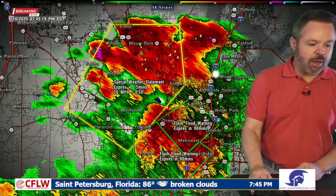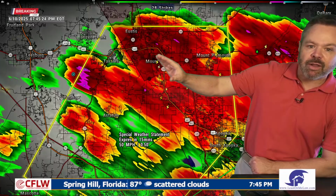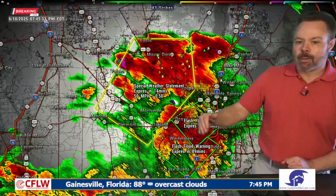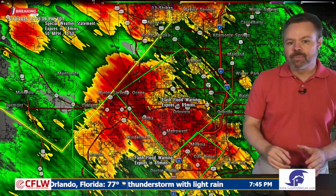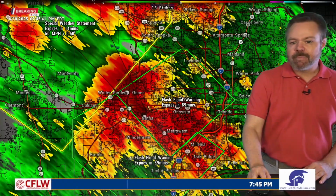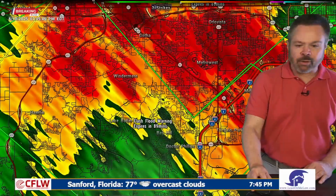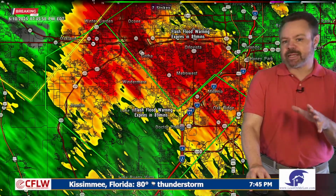And now some heavier rain is really beginning to sneak into portions of Lake County as well. Eustis, Tavares, Mount Dora, a fair amount of lightning at the hour. Tavares towards Astatula, back down 19. And again, this has all crossed over portions of Lake Apopka. What's been left in its wake is not severe weather anymore for Oakland and Ocoee and Winter Garden, back down towards the Hamlin, Lockhart area, on over towards Lake Butler and Dr. Phillips, but extensive rain that's not dissipating anytime soon.